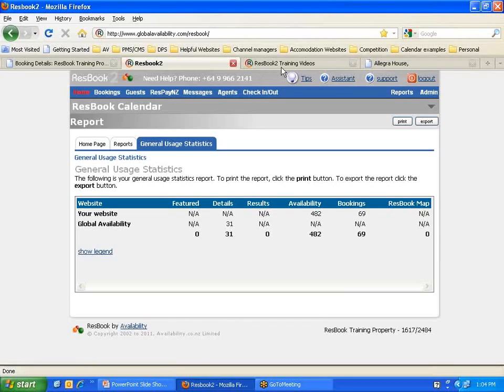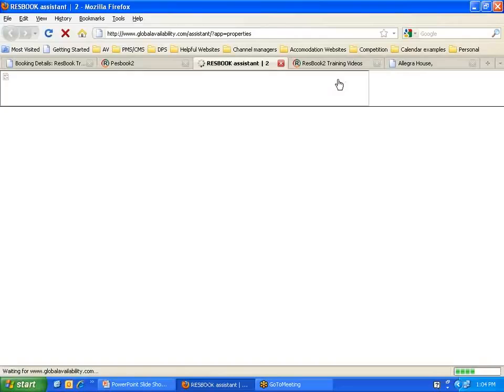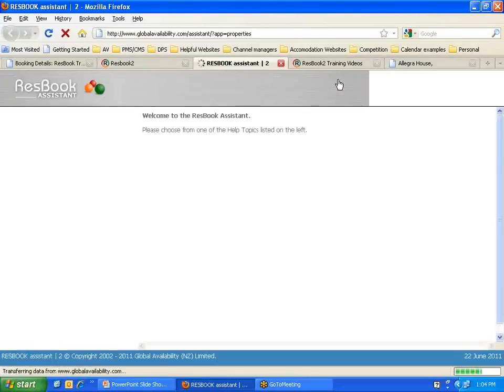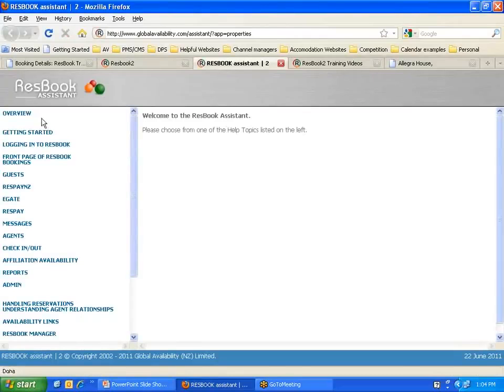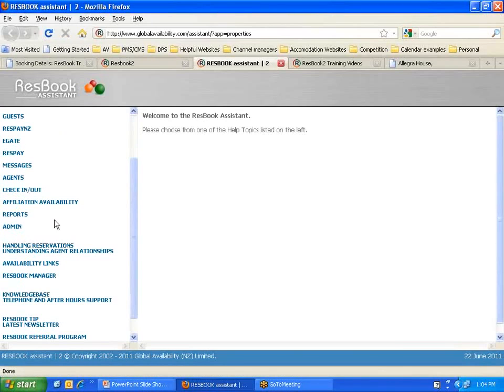Across the top here, you'll notice there's a few more links. Click the tips button, have a look, see what it does. Handy little tips about using ResBook. The ResBook Assistant is your first stop shop for any questions you have about ResBook. You'll notice that the ResBook Assistant menu down the side here reflects your ResBook menu.